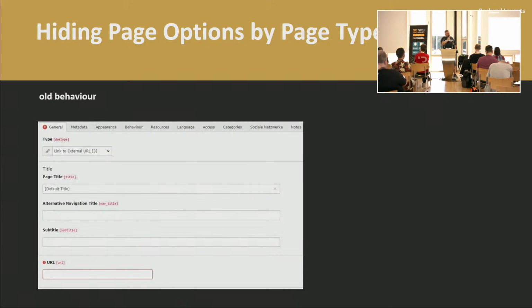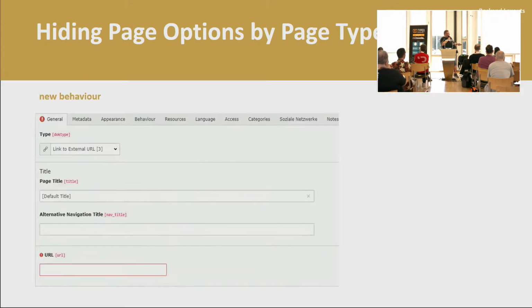We want to configure the page properties for the editor, and we want to hide something when they don't use it. This time, you have links to an external URL, and we don't want that. The editor can set the subtitle, and we disabled this in this case.